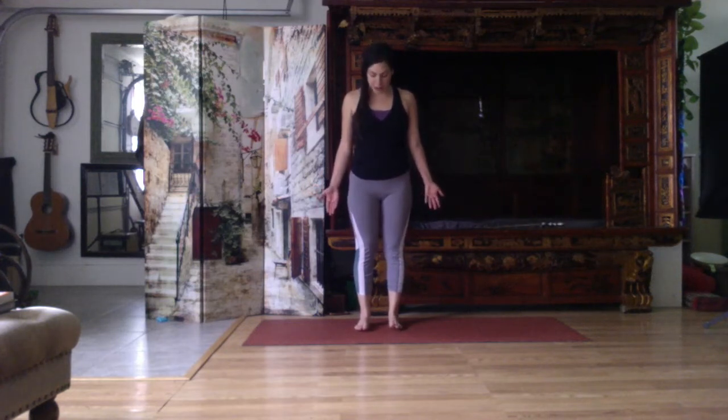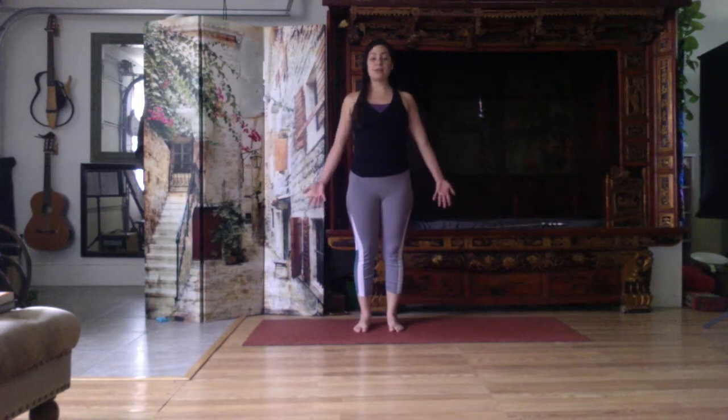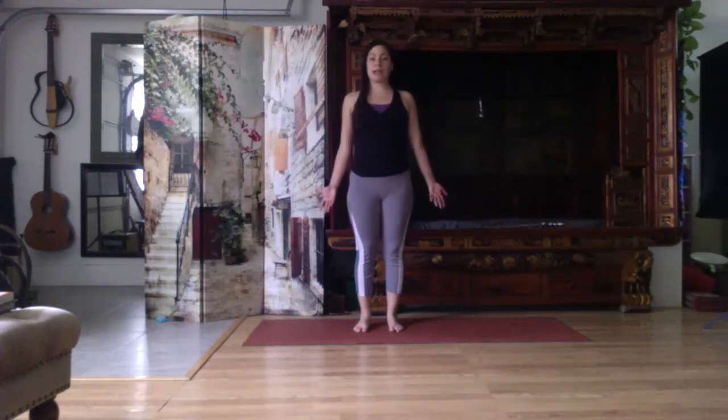Take a moment to notice your heels, your toes. Notice that line of energy from the base of your spine to the top of your head. Fingertips are spread wide if you're in mountain pose, hands framing your hips. Or notice your palms press against each other if your hands are in front of your heart center. Generous inhale here. Exhale, release.